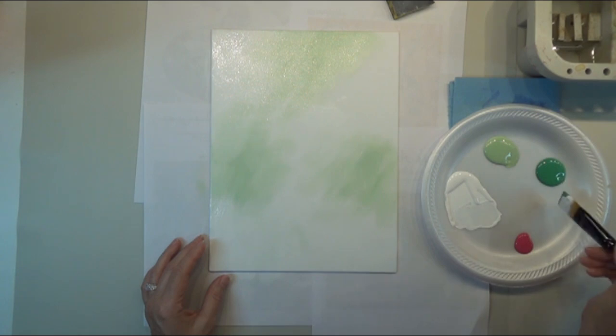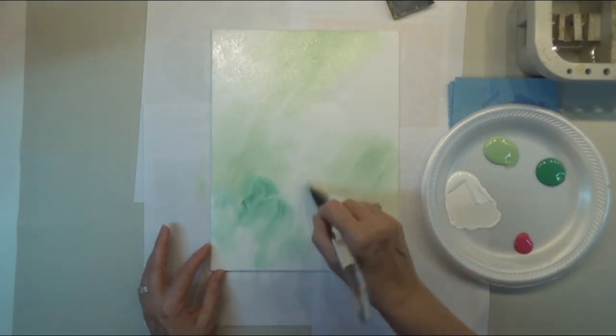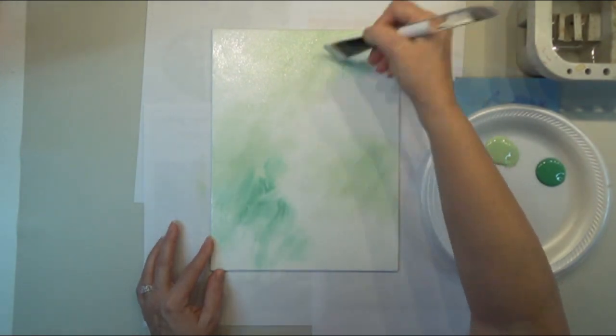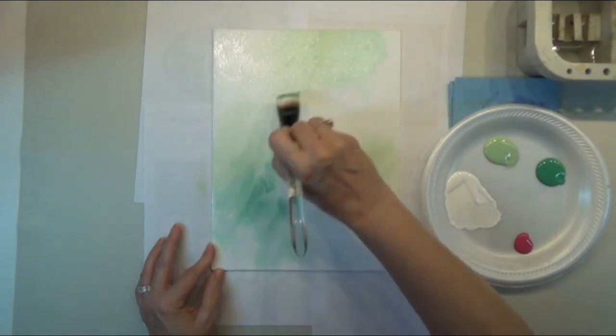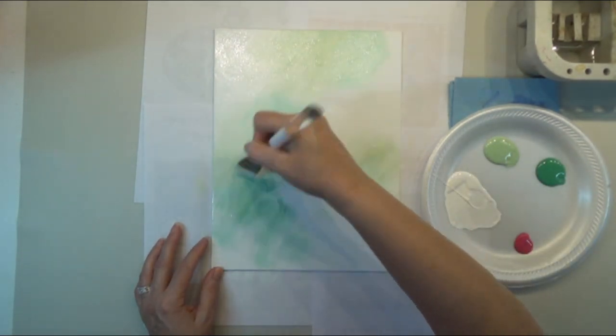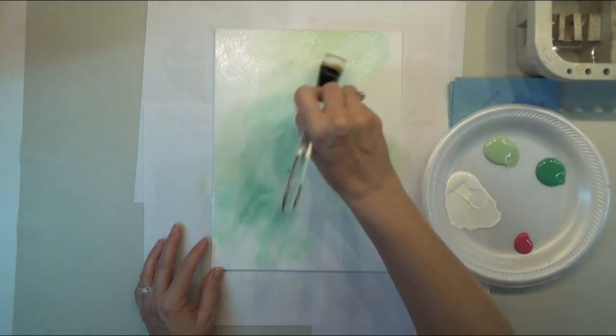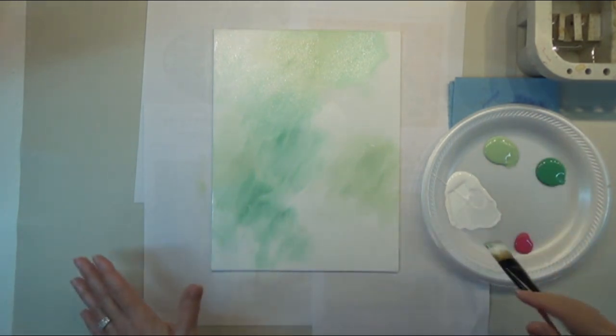Let me grab a little bit of that darker green, and it's got a little tint of blue to it. Love that. And anytime you feel like it gets too dark, grab some white, slip, slap. I'm just very loosely adding some color in here.